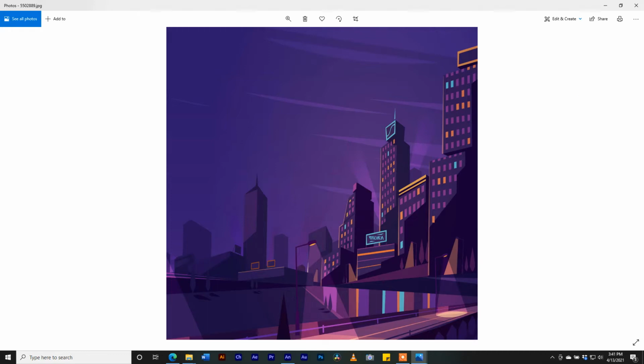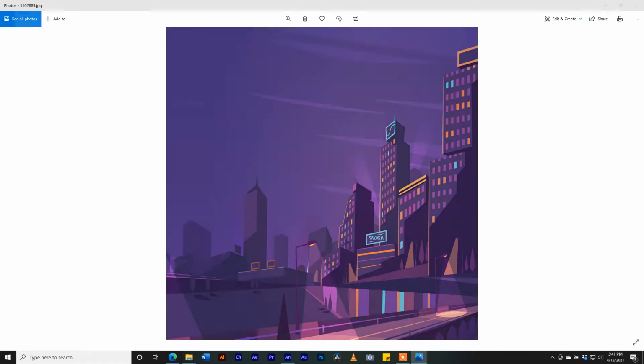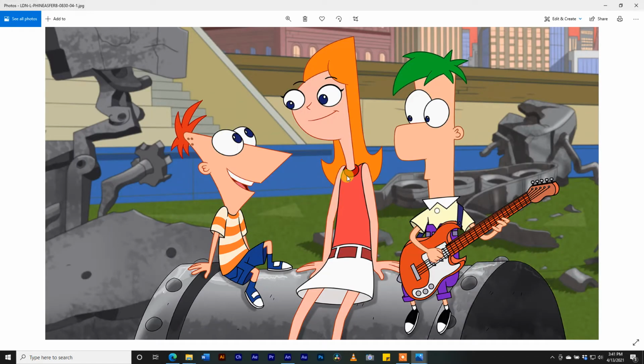So let's look at different examples of backgrounds in cartoons that we know. Phineas and Ferb. Look at the solid outlines of our characters here. They stand out because the background is blurred out a bit. They're using something called depth of field, where the object that we focus on is sharp and the background is blurred out. This is another technique that you use because you want the focus to be on the characters.